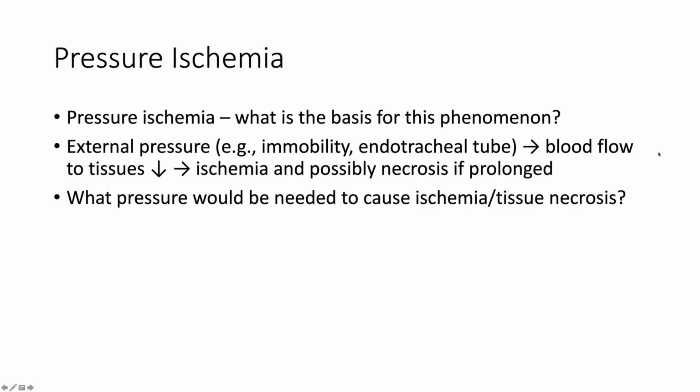Yeah. So Boogie, what pressure would you need to cause ischemia or tissue necrosis? How can you think about it? Because it's not one number, right? Like, how do you think about it? Boogie, what do you think? I thought when we tubed a patient, we couldn't go over 10, anywhere between 7 to 10, but we couldn't go over 10 centimeters of water pressure, correct?